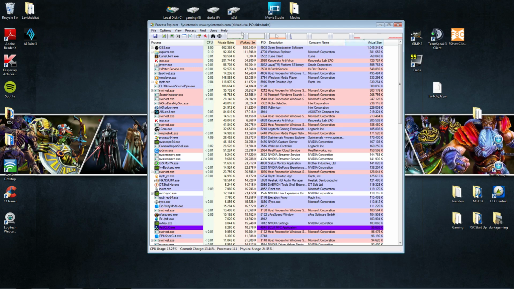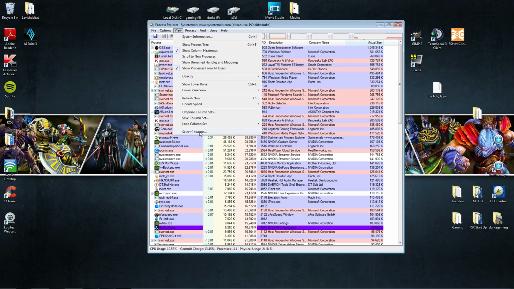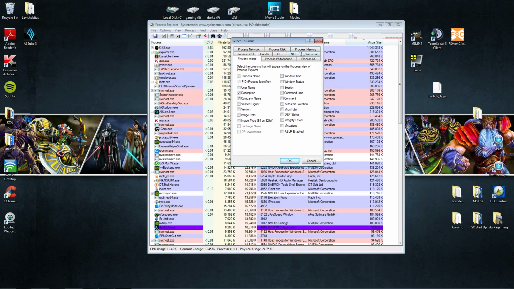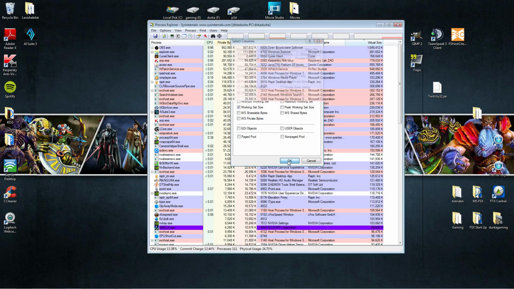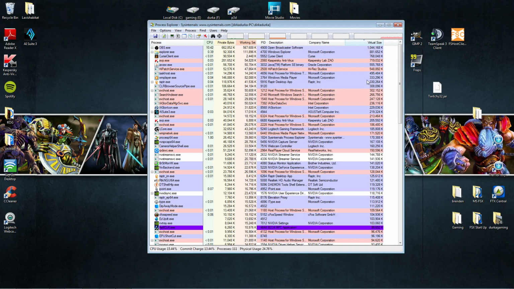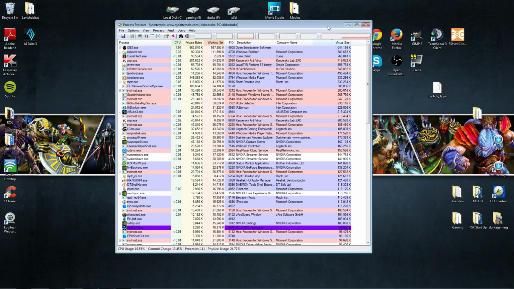And the way to get the virtual size is basically you go to View, select Column, you go to Process Memory, and there's the little tick there, virtual size there, and that's it. You can minimize it and you can have it running in your taskbar. Very straightforward, guys, a very handy tool. Grab it, as I said, it's free, and the link is below. And that's it, guys. Thank you very much.